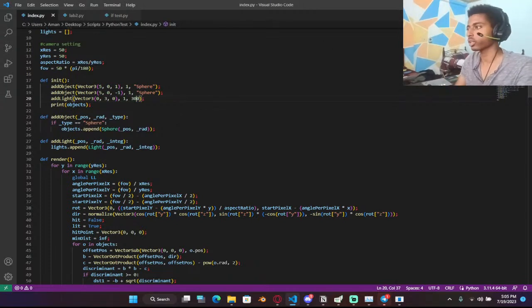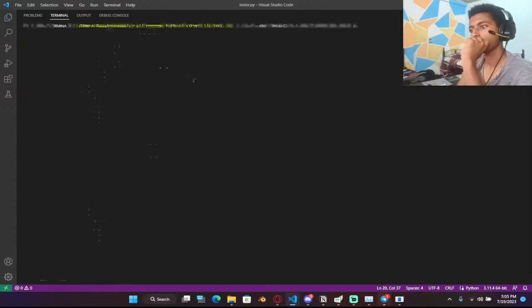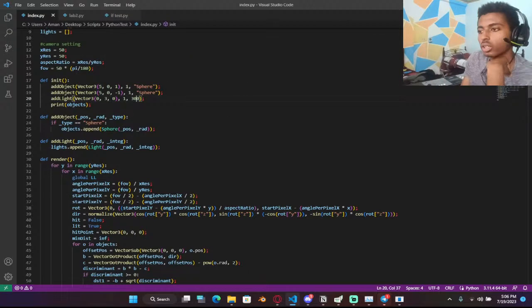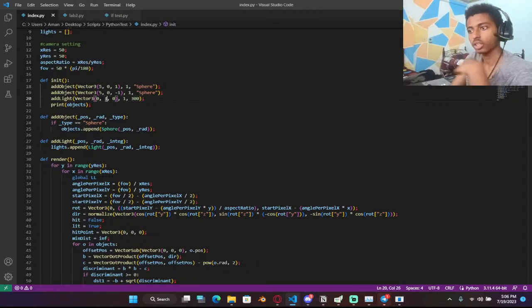It's 300. I like the 300 one. There. Now, what I want to check is, do they cast shadows upon each other? So what I'm going to do is take it to 5, and then it's a sphere size of 1, so I'm going to need to get it to 3.